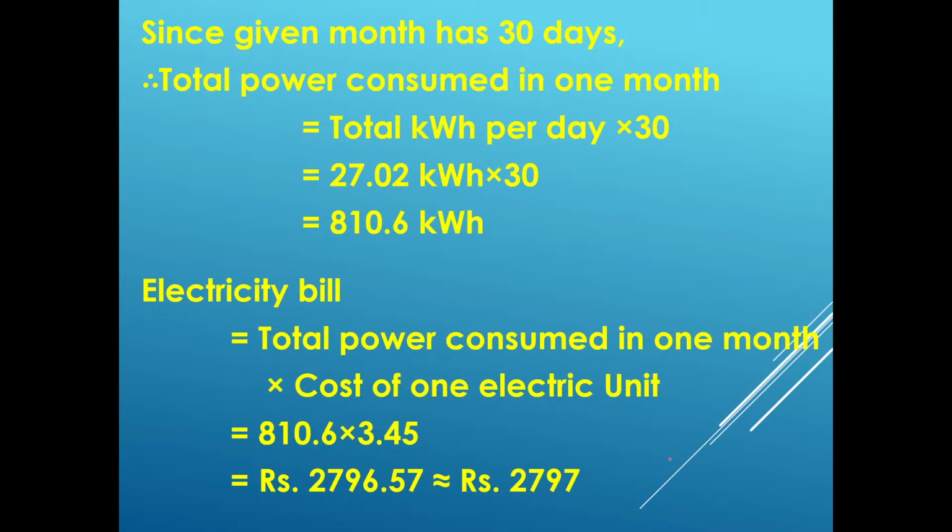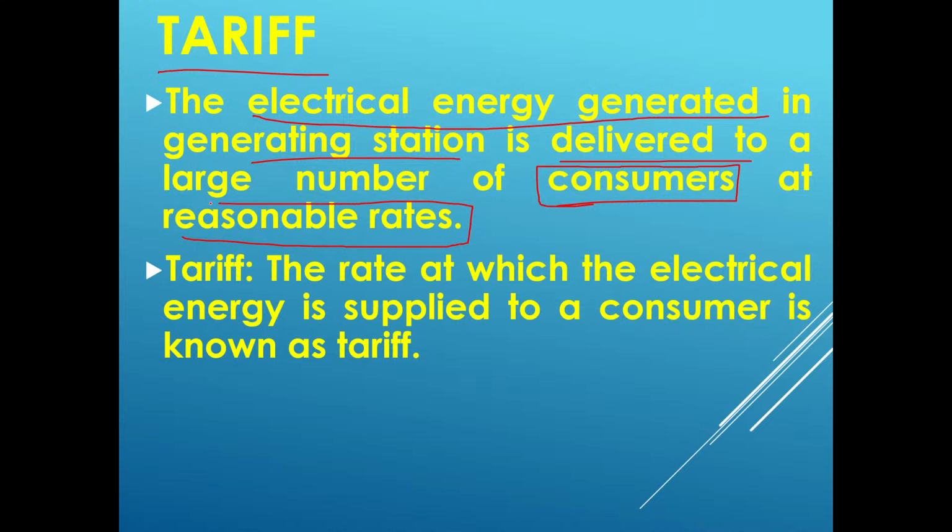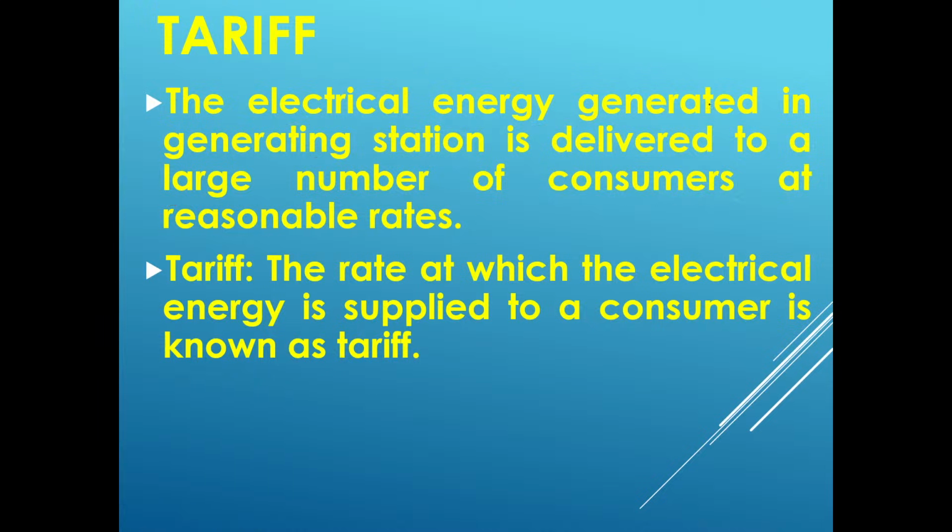One small topic is left out. I'll conclude that. Next is tariff. The electrical energy that is generated in generating stations is delivered to the customers, that is, consumers. Consumer means load. One of the loads is ourselves, domestic loads. So this electrical energy which is generated in the generating stations is delivered to the consumers. Large number of consumers, here you can see.